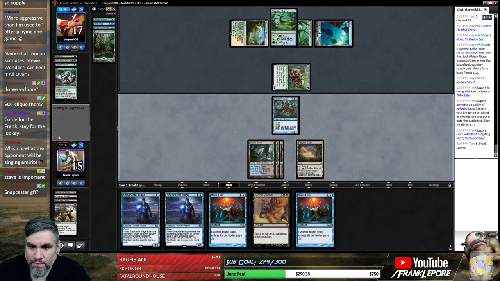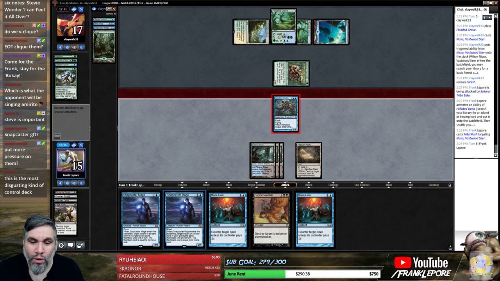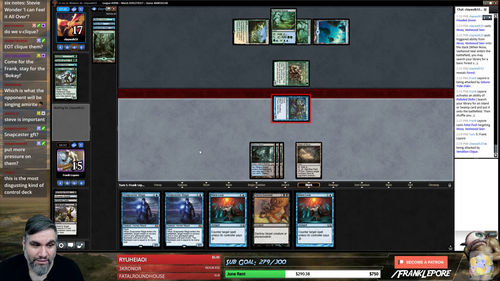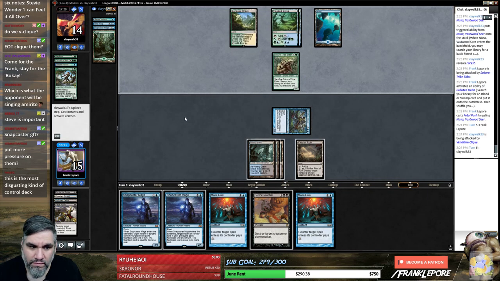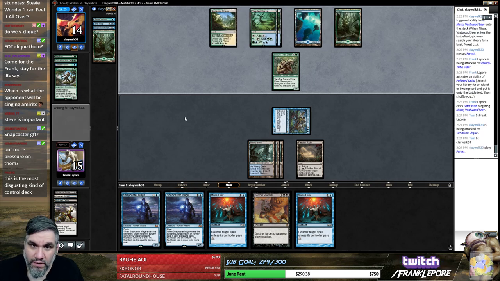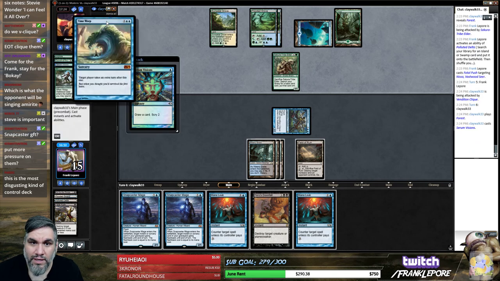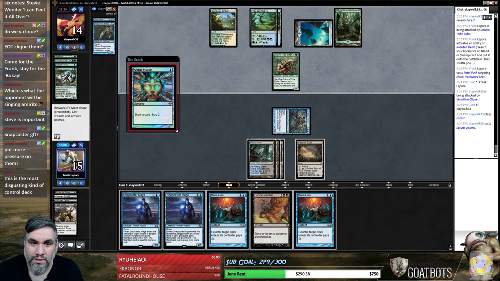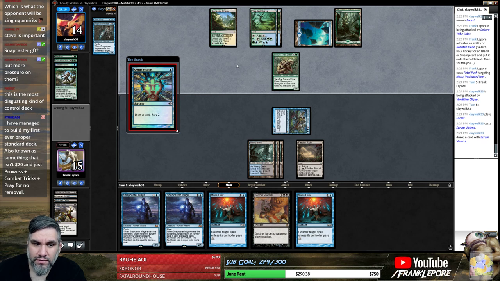I like keeping that up more. Double Mana Leak seems good here. Triple Mana Leak seems better. Quadruple Mana Leak seems even better. Alright, so this one's gone. Was that the one you had in hand? Yeah, okay, cool. That one's gone too. Well, we know you have Time Warp, Snapcaster, and two other cards.